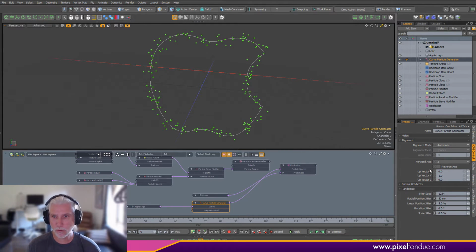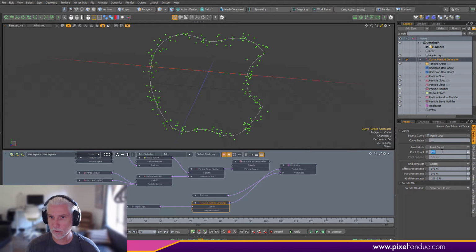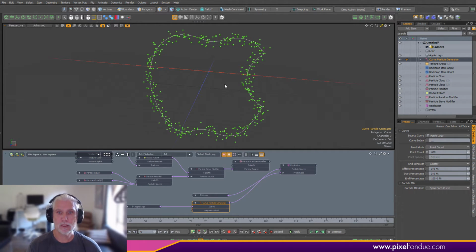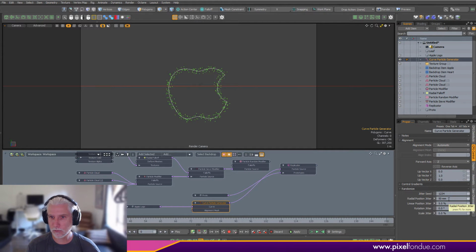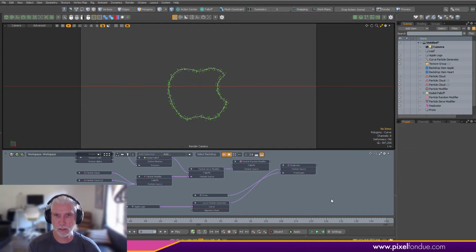So this is basically pretty good. I think maybe a few more particles, maybe 400. Basically, we just look at it through the camera here. We just want that outline, that shape of the logo that's going to read when it's spinning. So just some dense particles along the edge there. It may be a little bit too much radius, maybe 0.03, just to get them a little more dense.